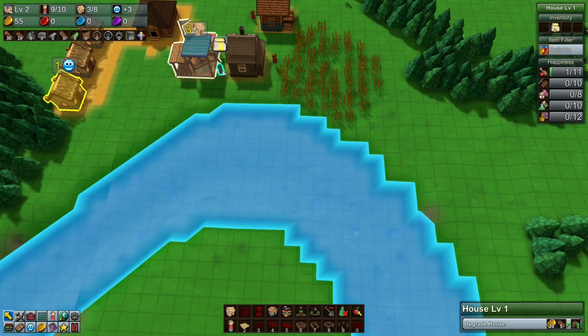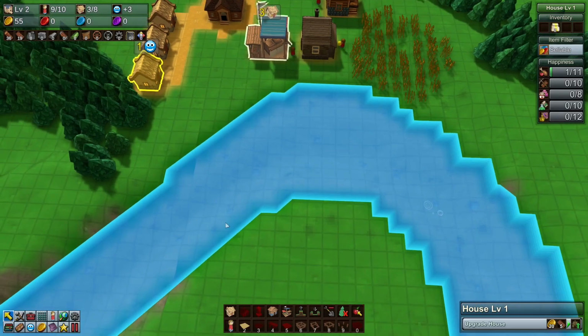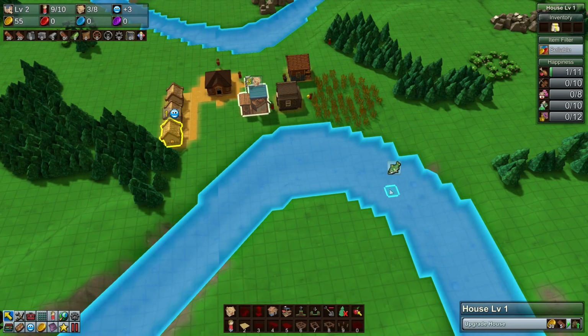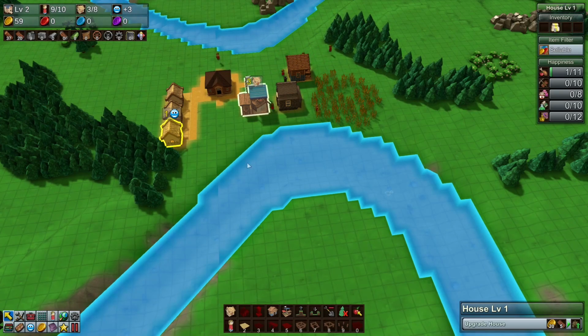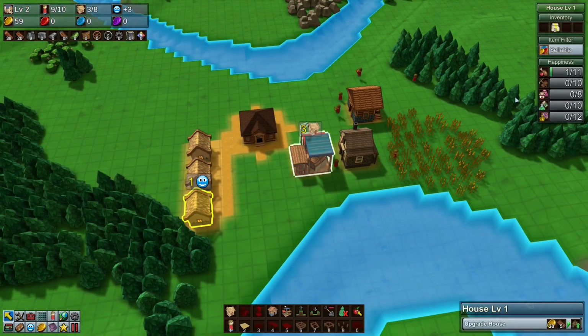Because workers, I keep calling them villagers or pop or something. I think at one point they were called pop. But yeah, workers can grab fish from the water, providing they're on the coast. Otherwise, you've got to build a platform out to them, and we don't really have a great deal of wood, so I don't want to be doing that yet. But yeah, here we go.